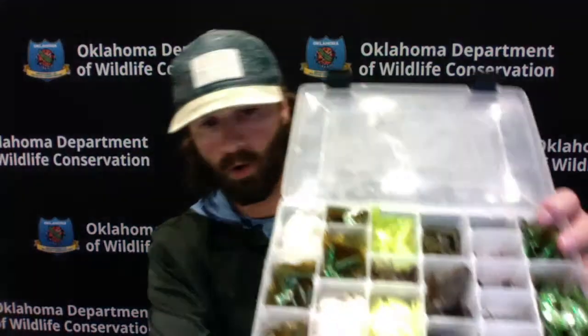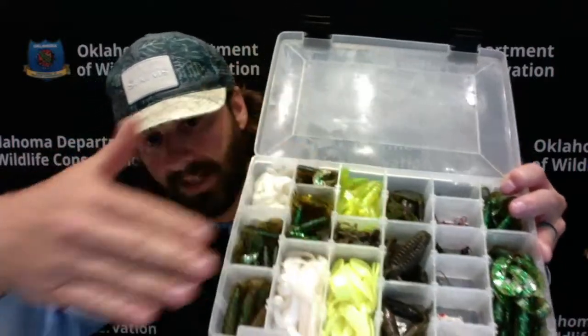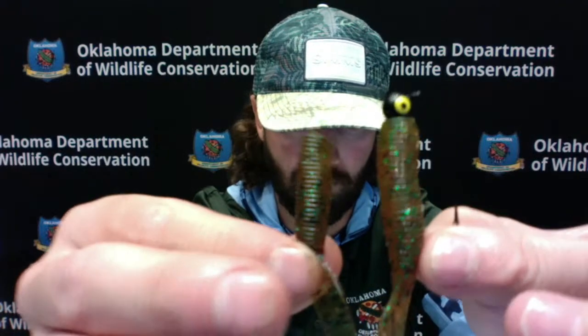So this is more of our twin tail box. Pretty common colors in here. We got our whites and chartreuses, but then we got those green pumpkins and then our root beer green pepper flake, which again is more of an orange base. So this is a Fat Albert grub. These are great. This is that root beer, green pepper flake. Only problem is they discontinued this color. So you can find a close color for these from Bass Pro's generic brand. It's just a shade darker, but pretty close.